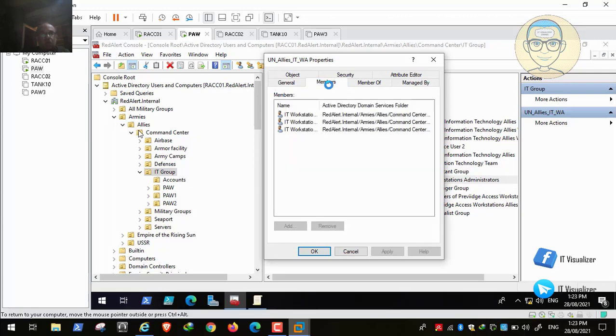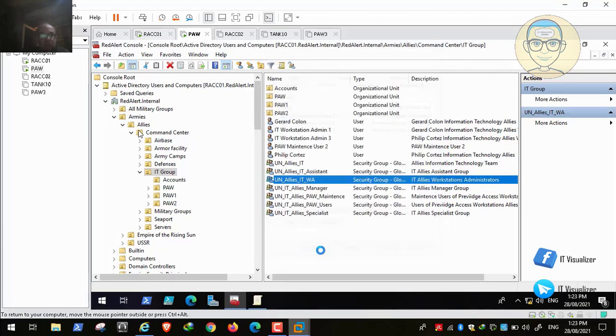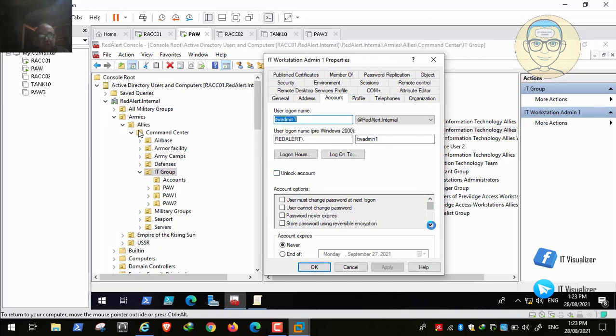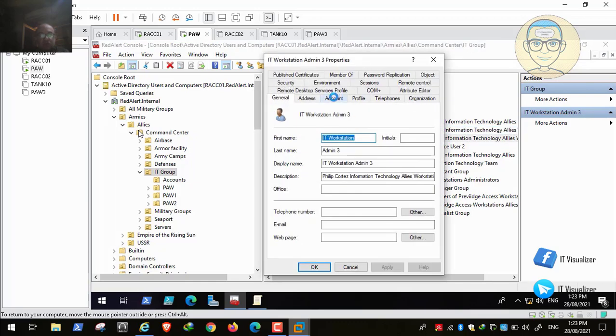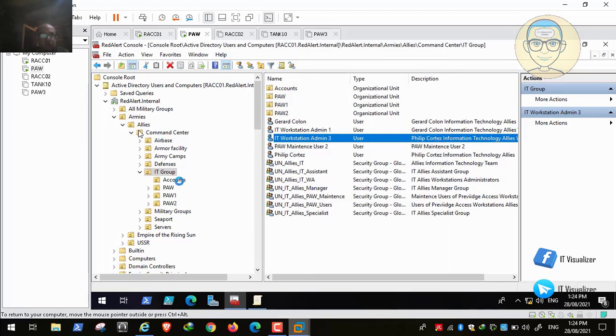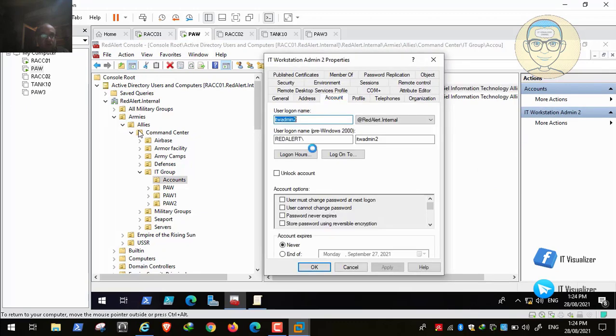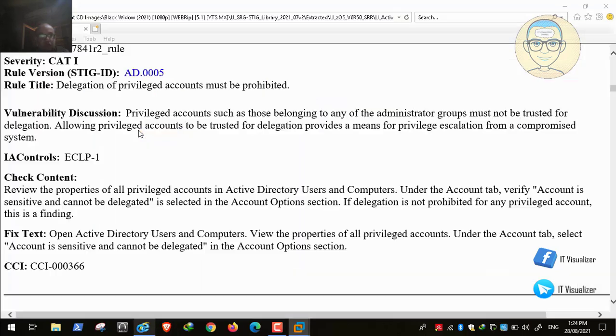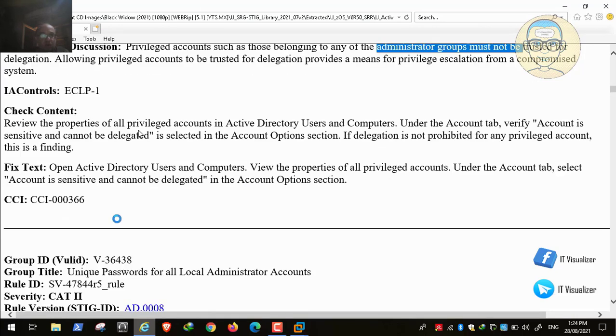Okay, anyway, we will go and check. Here are the accounts, and you will check this option for every IT account. So here we will tell it "Account is sensitive and cannot be delegated." Apply and OK, and then we will do this for every administrator account. I think this will be done for the local administrators, the enterprise admins, the domain admins. Anyway, the documentation is not clear about which kind of administrators we should check this option for. But this is the option that we need to check. Make sure to test it, as I said before, to see if the domain admin account could still be delegated to other users in other branches.